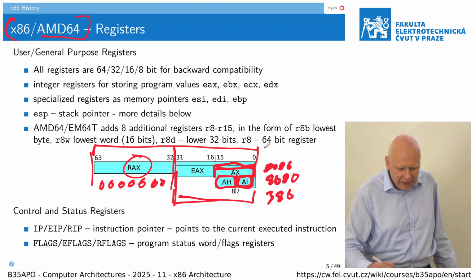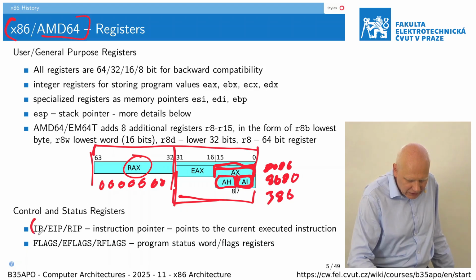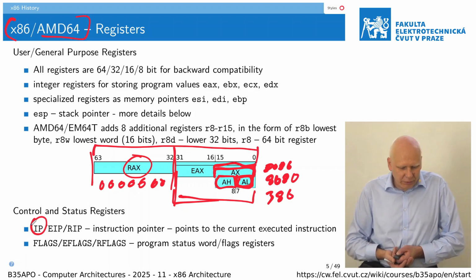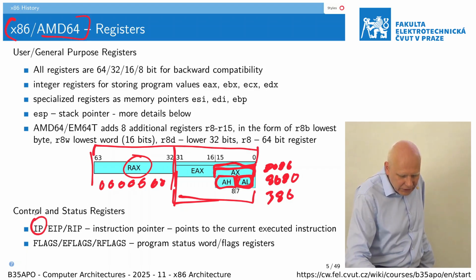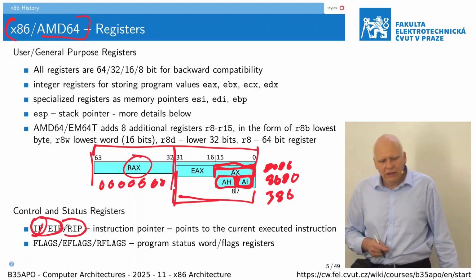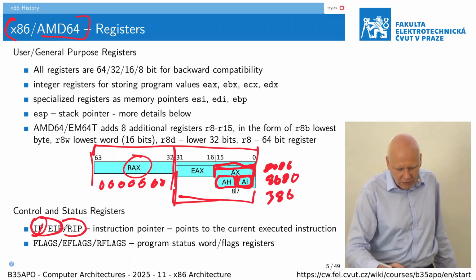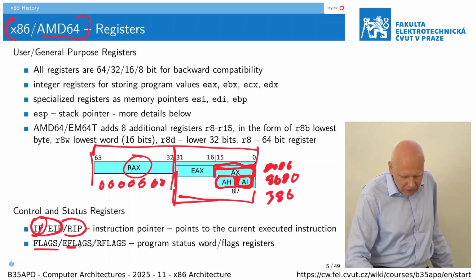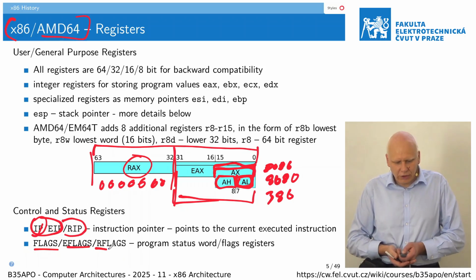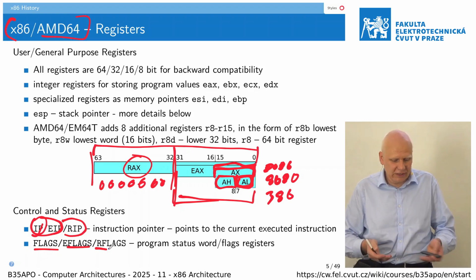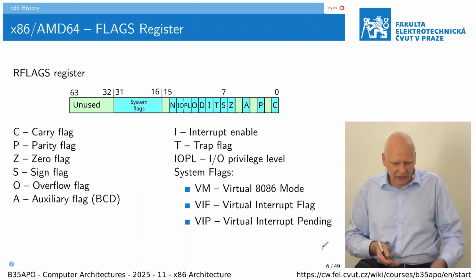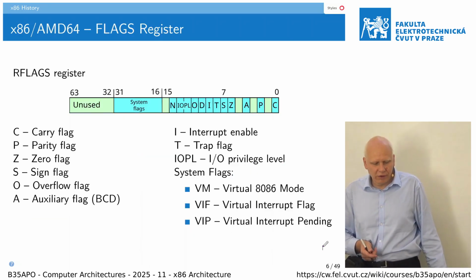integer arithmetic, and then we need some control registers, and the one which is most important is the current instruction pointer, IP, and you see this is 16-bit, this one is 32-bit and 64-bit instruction pointer register notation. And then we need some processor status and control register which allows disabling interrupts and so on. We have seen those control status registers for RISC-V, that's it. Then this one is the main one which has been there from the beginning.